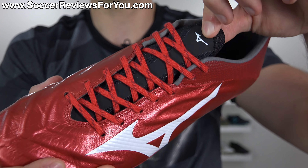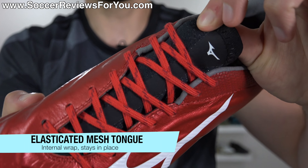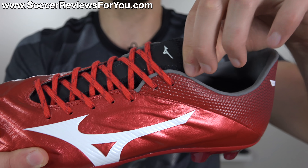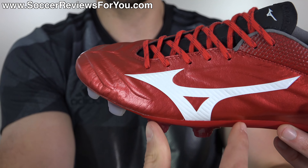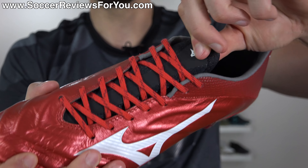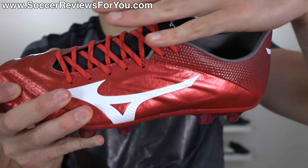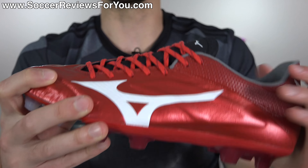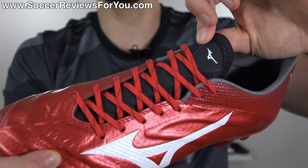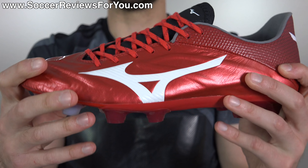The tongue is a pretty significant design change — it's not a regular free-floating tongue like we had on the original Rebula V1. Instead, it's an elasticated mesh material that almost feels like neoprene, basically an internal sock. Not a knitted material, not really a sock-like feel, but you have a band that wraps along the inside of the upper, kind of hugging your foot and not allowing the tongue to move around at all. One of the issues with a free-floating tongue, especially with an off-centered lacing system, is that it tends to drop and slide to the side as you start running around. That is not an issue with these whatsoever — it feels really nice and the tongue stays 100% in place. It also has a slightly padded feel, so it matches the thickness of the rest of the upper and works well with all the different materials present.